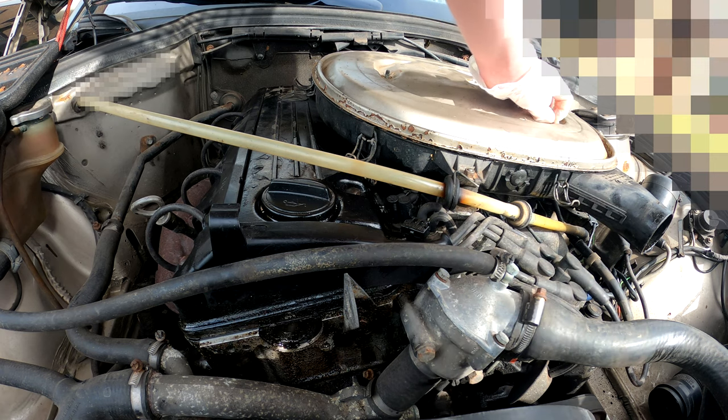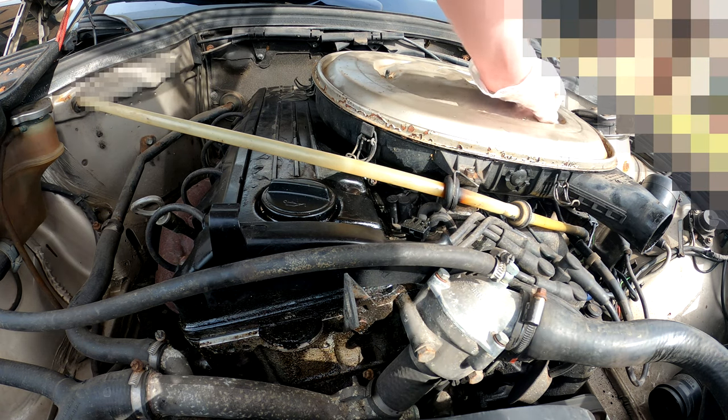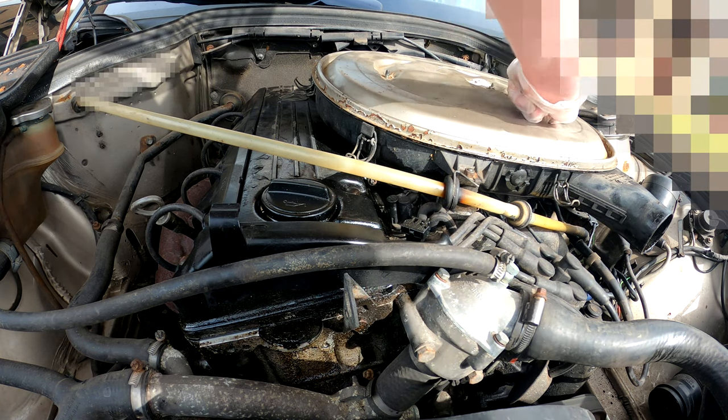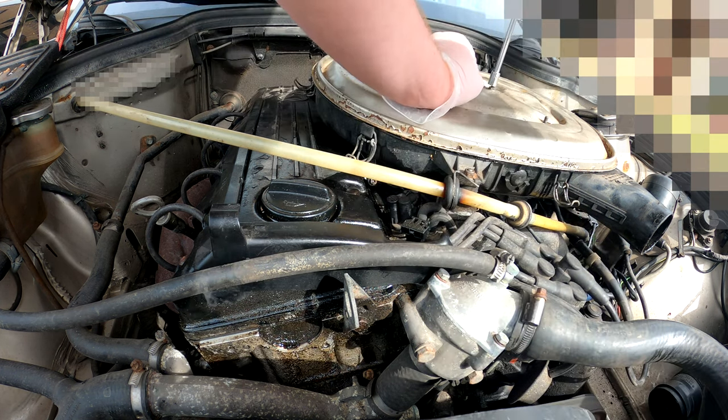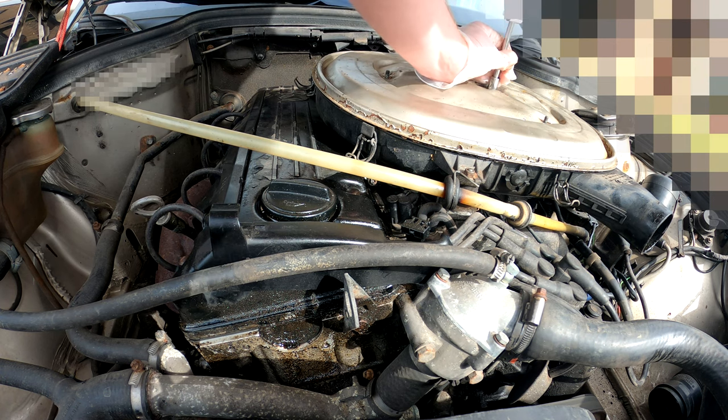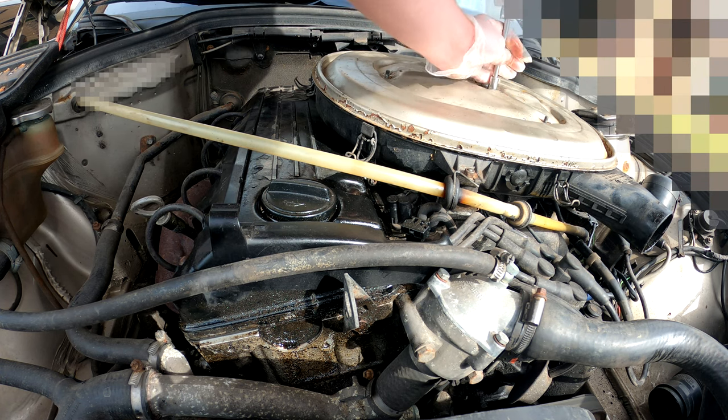I do need to get the cover repainted properly. As you can tell by the colour, I did it myself, and the condition. Yeah, one day maybe, one day I'll get it done properly.